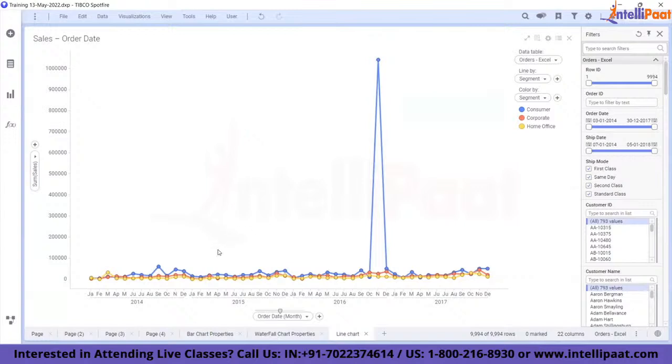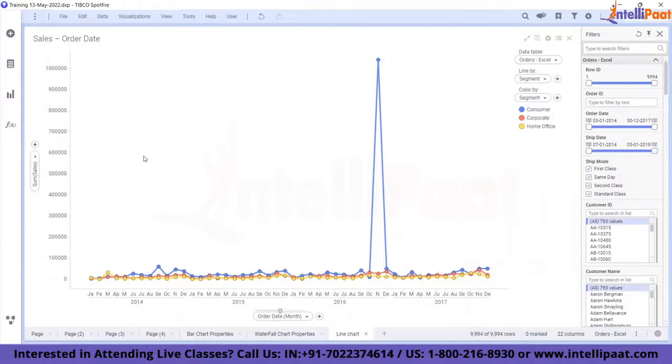Now within the same line chart, what we are looking at is the trend against the time period for a category called segment. But there can be situations where we would need to compare two values against each other instead of different categories. The use case would be to compare the profit against the sales.